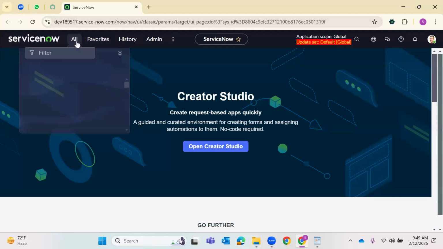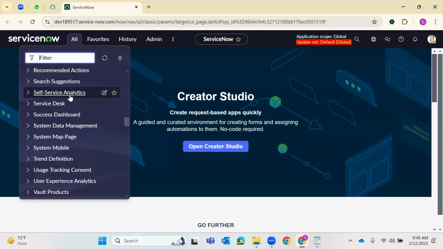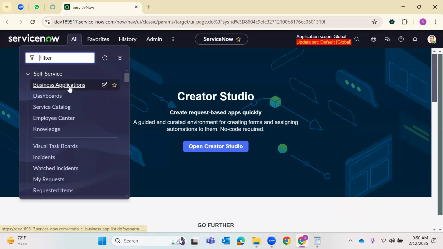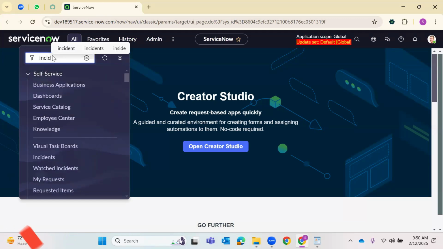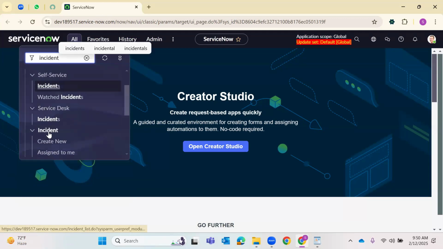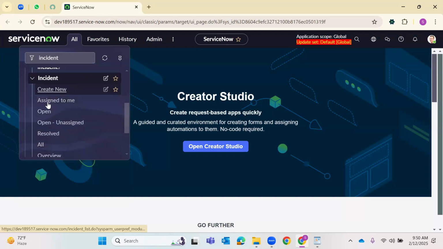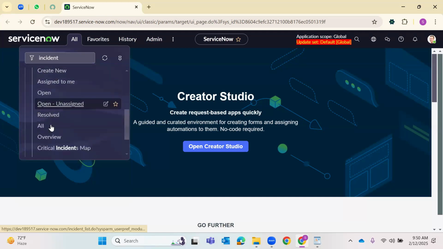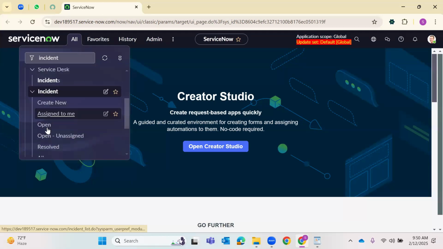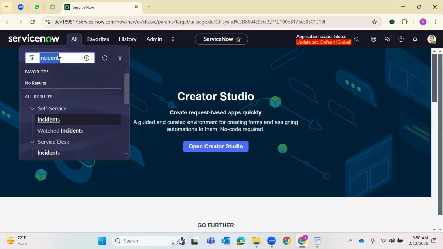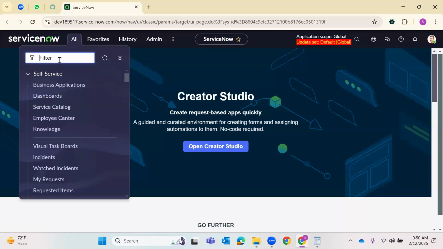Okay. And this is called a left navigator. So in the left navigator or unified navigator filter, you will have all the out of the box modules, menus, applications listed out here. So if I just type incident, we have an incident module. So a dedicated menu and a module. See, when I collapse it, I find only the menu. When I expand it, I can find many modules beneath your incident menu, and I can open any of it and start working. Likewise, not only for incident, you can find many applications, menus, and modules.